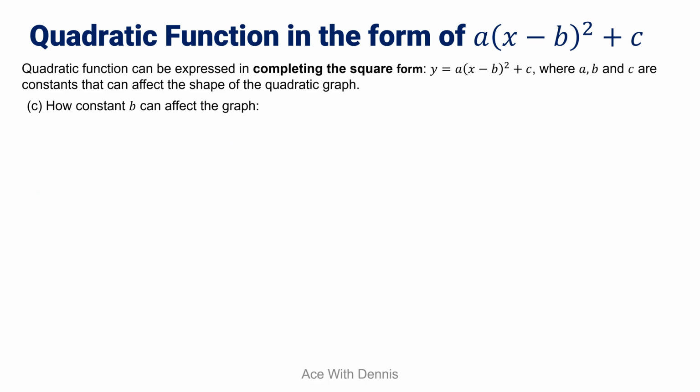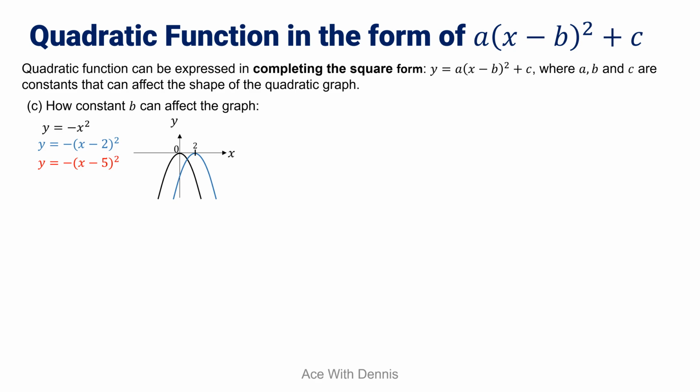Now let's consider the negative case. We start from y equals negative x squared. So this is how it looks like when y equals negative x squared. When the equation is modified to become y equals negative (x minus 2) squared, it will move 2 units to the right. The maximum point here will touch the point at x equals 2.